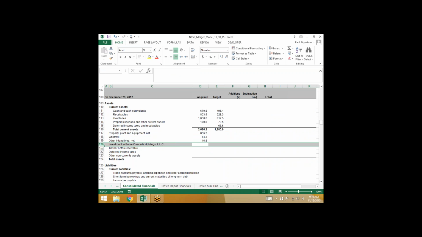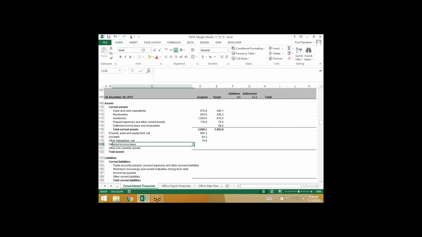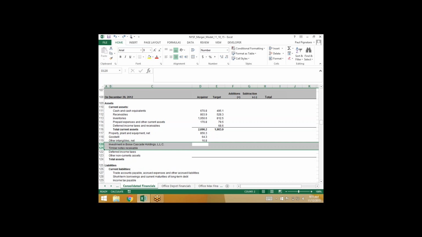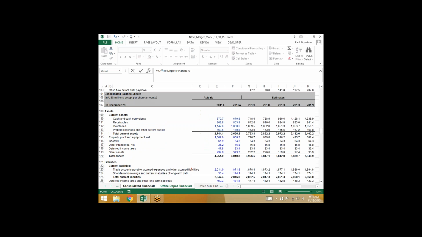So, you have a template, so it's a bit easier to see. At the time, before getting to the target company, this is what I had done, right? I just listed the 5 line items that were at the acquirer, and I linked them in. And then once I went to the target company and realized the target company has 2 additional line items, I added those line items later. But that's in the template, you'll see the format of all those line items already in there. But just the actual procedure when I was creating this, I only pulled in the 5 line items that I had seen from Office Depot. I didn't know ahead to put in titles for 7 line items, just so you know.